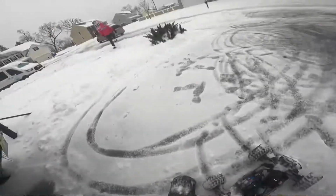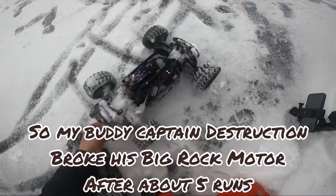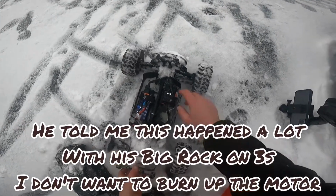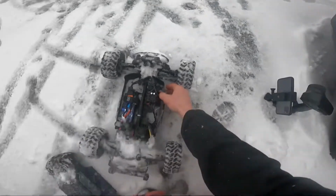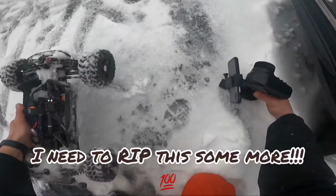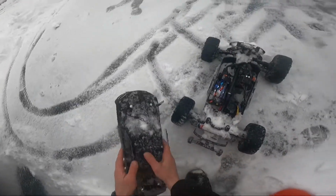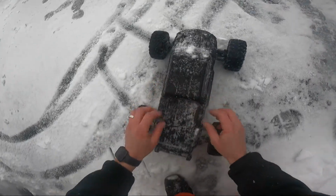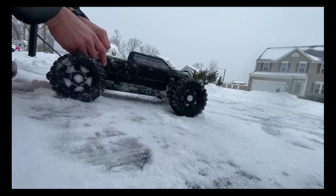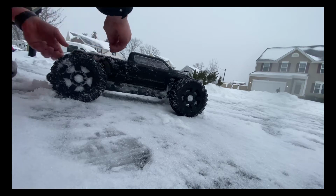I don't have my battery tester, unfortunately. So let's see. Turning it off, then turning it back on again. Did we get back to... I think so. So let's give her one more rip. Well, now these things are even harder to put in.